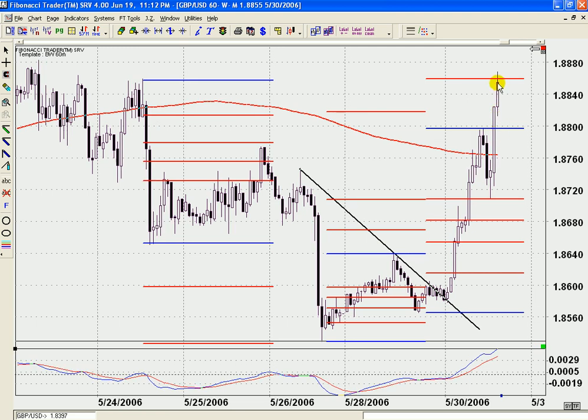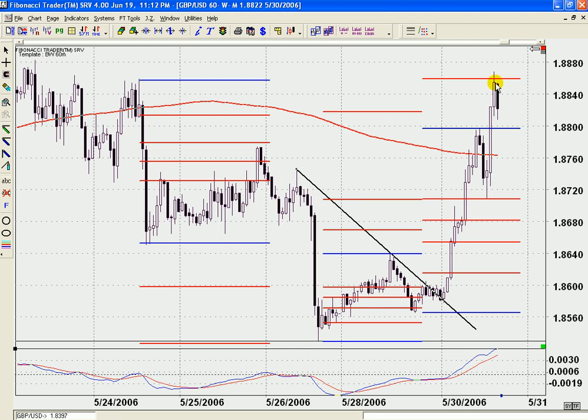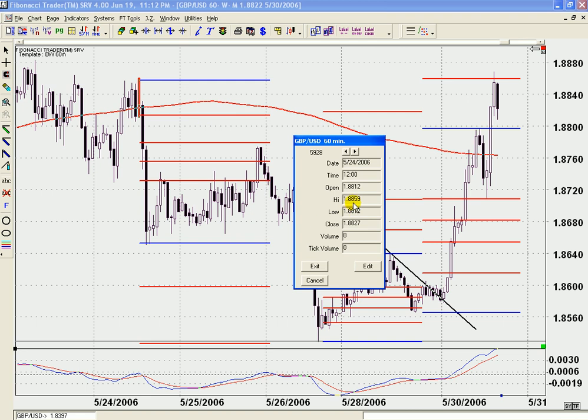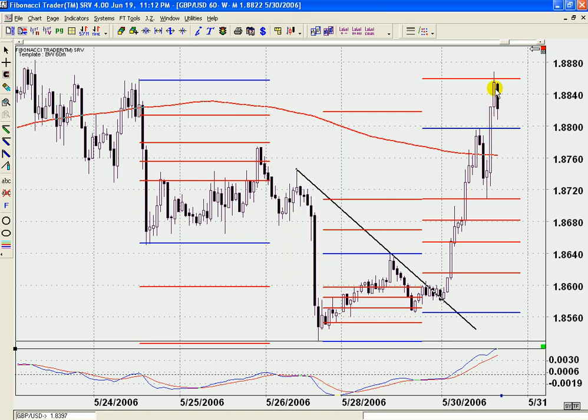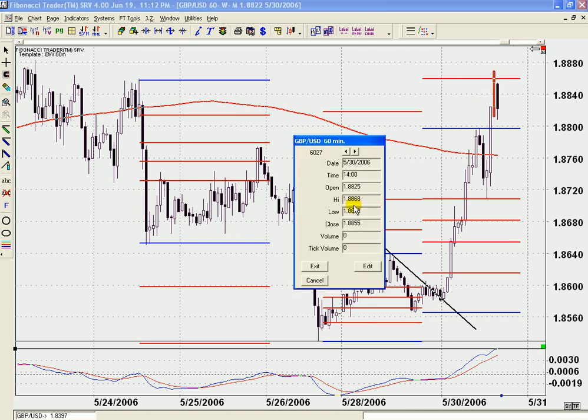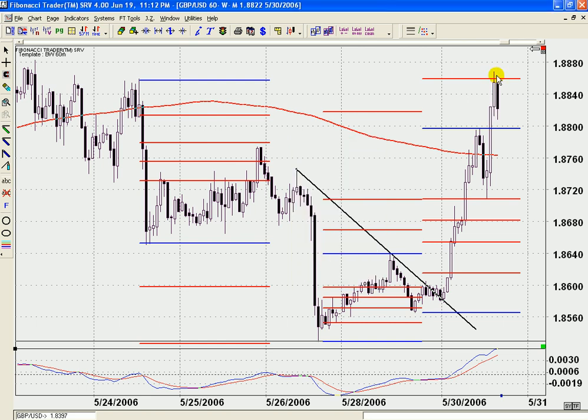And now we are at, where are we? Price rallies, it retraces 38%, and then it rallies again to the 127% and these highs, which is possibly a good short opportunity. If you traded these highs short, the high is 88.59, and here the high is 88.68, and we see a real nice rejection off of these highs.